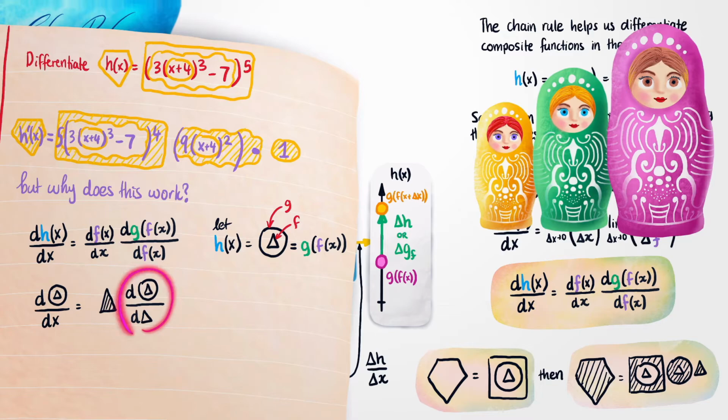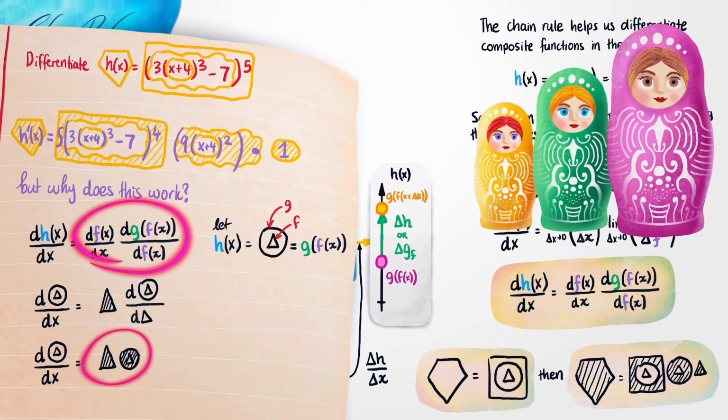So now this term over here is telling us that we want to differentiate the circle with respect to the triangle. So then at this point it's just a matter of coming up with your own notation for this sort of thing. So instead of writing this whole thing over here, I just draw the circle and only put the derivative marks on the outermost function. Now all I've really done here is I've rewritten the chain rule in terms of my own notation.